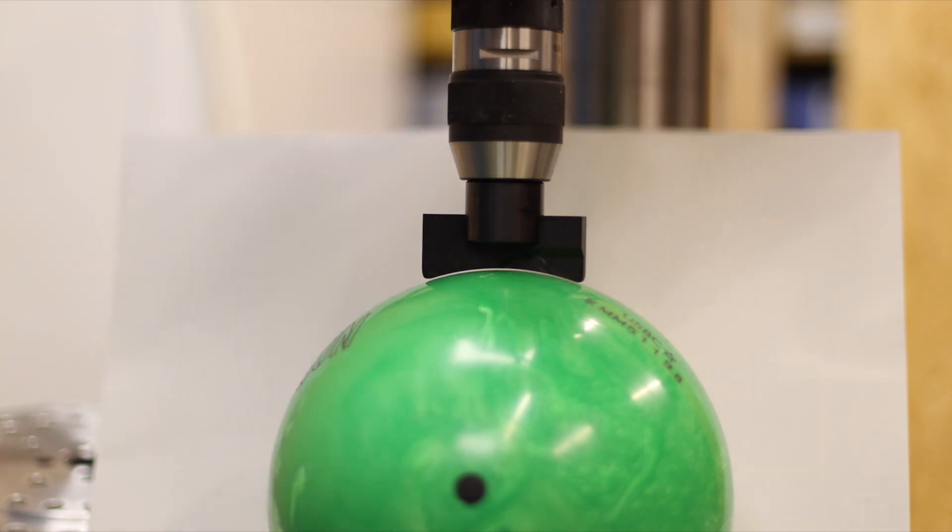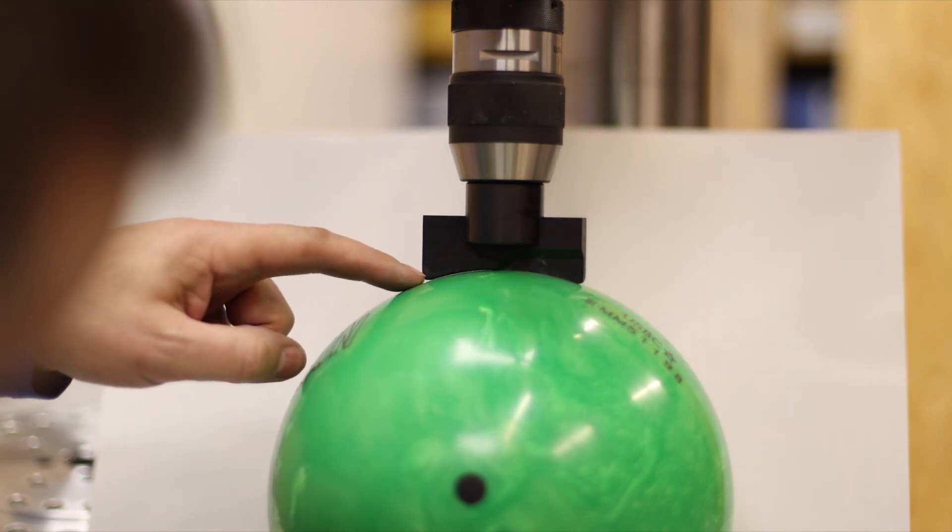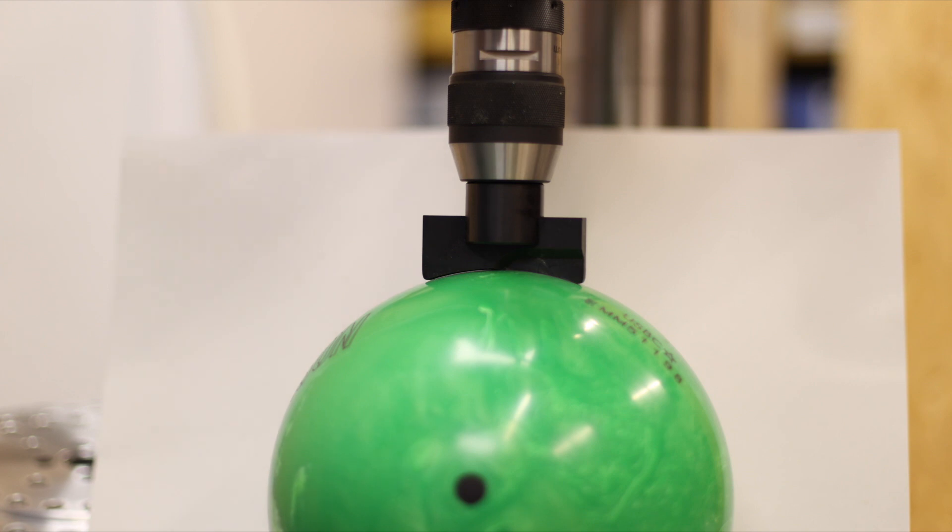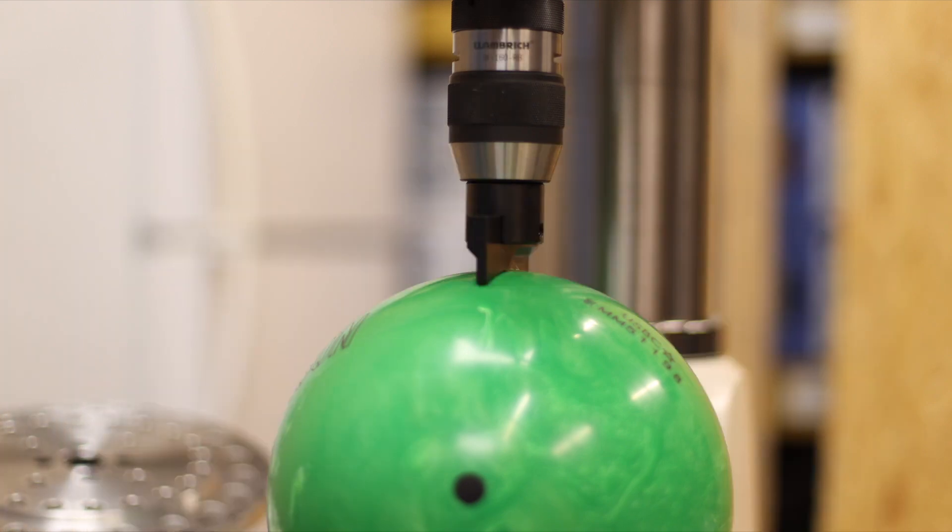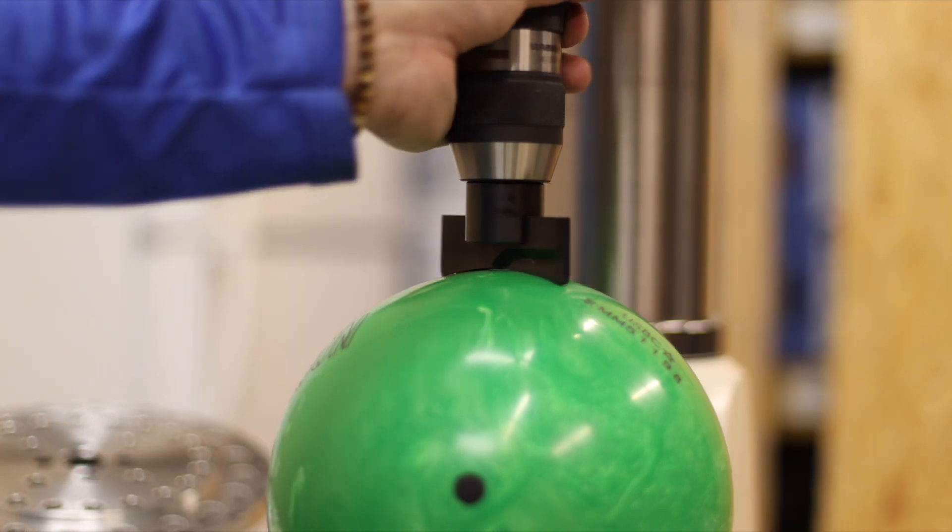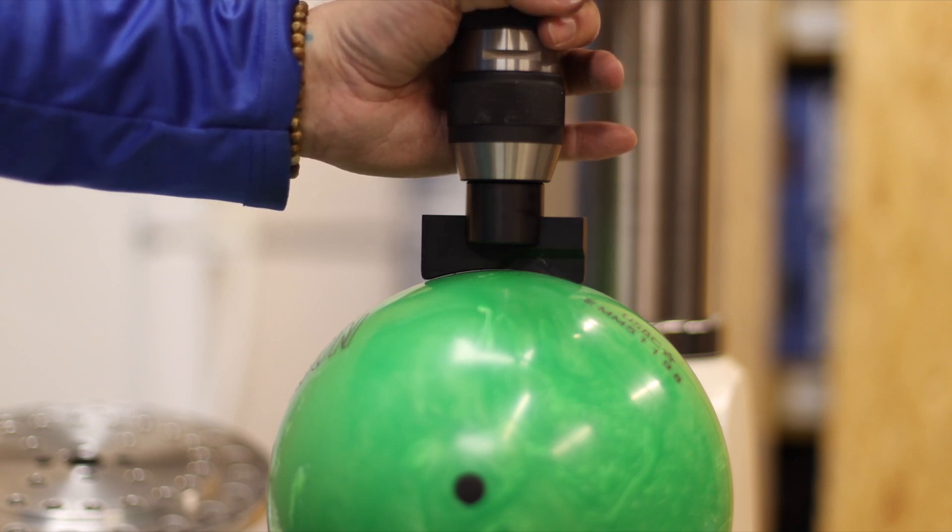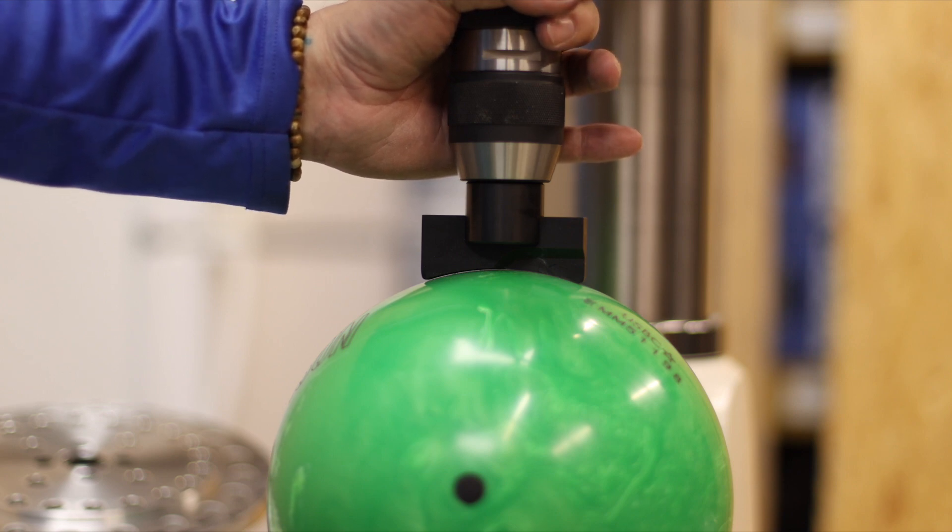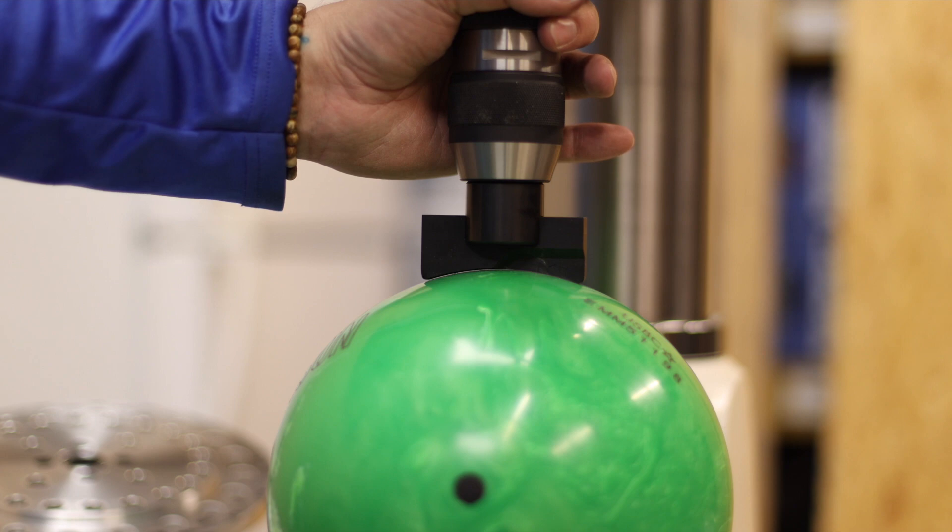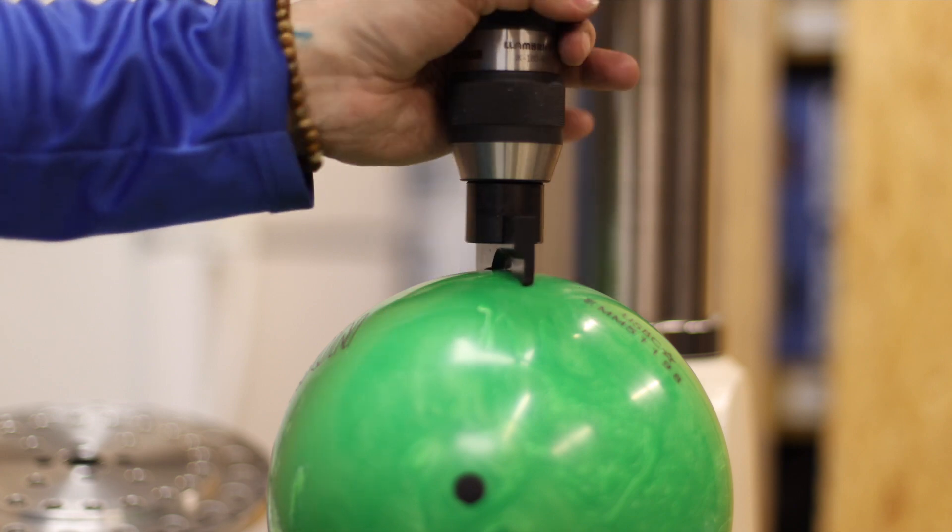It might take you a couple checks to do it with the angle that you're at. You won't be able to see it, but I'm adjusting it forward and reverse as well. And then you'll double check it again. If you check it with the ball up against the ball, it will seem as though it's zero zero. You might have a slight gap over here, but it's a little bit easier if you're off the ball, just a hair, because that way you can see it for sure. So once you think you have it in place, the true test is turning the vacuum on or clamping the ball into place and then using it. If it cuts into the bowling ball, it's not zero. You need to adjust it and do it again. That's the only true way to check it to make sure that it's zero zero.